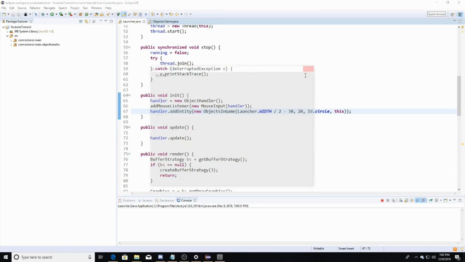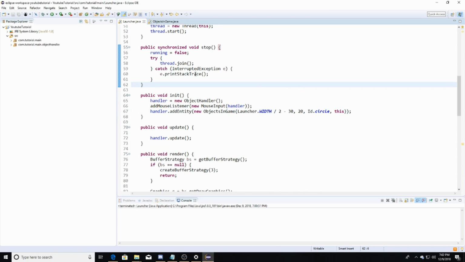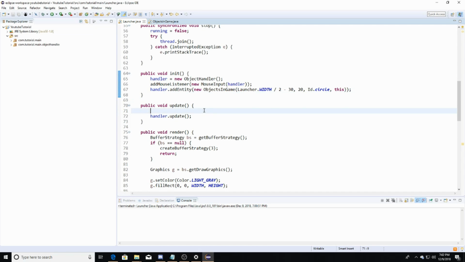So let's go ahead, and what we're going to do is we're actually going to start spawning a bunch of these bubbles in a random y coordinate. So we'll just go ahead and do that.